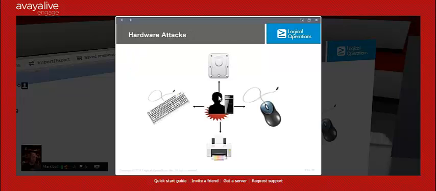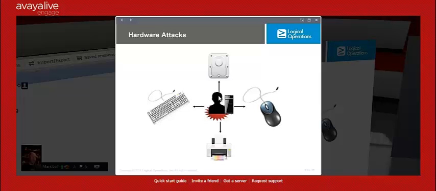Hardware attacks, that's an obvious issue with physical security. If you have the ability to access the hardware, that can't end well. If you can access it for the purpose of compromising it, installing a key logging dongle between your keyboard and your computer, that kind of stuff, stealing the hard drive, stealing the entire server, reprogramming the router, destroying the router, cutting the cables.